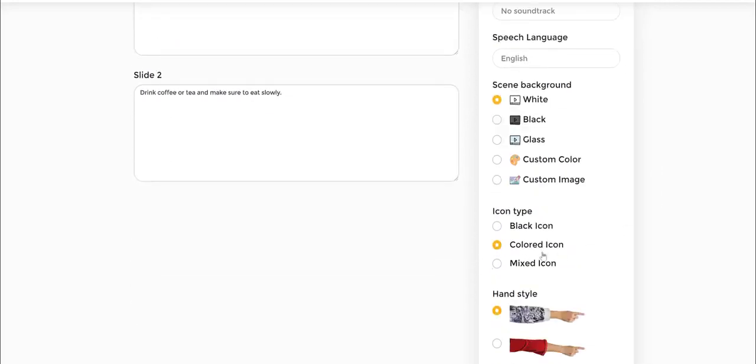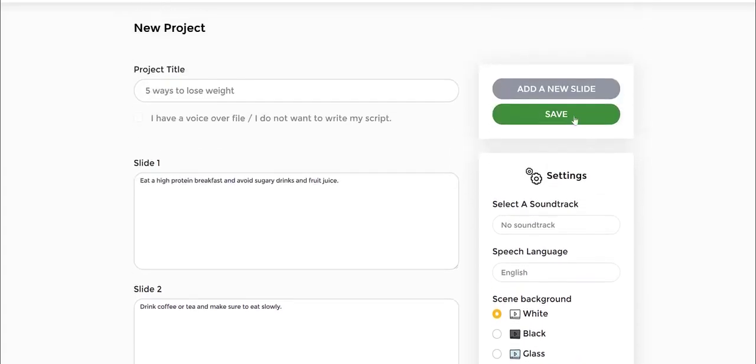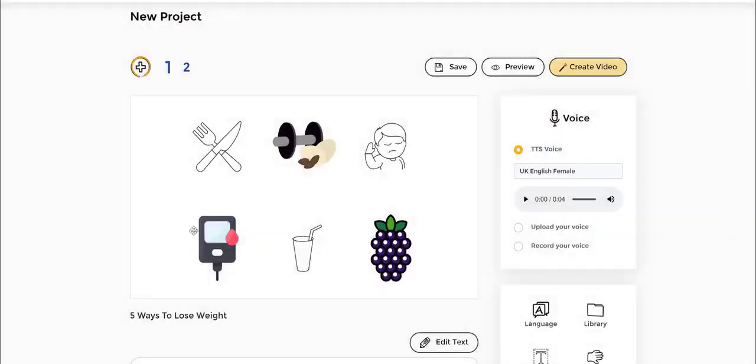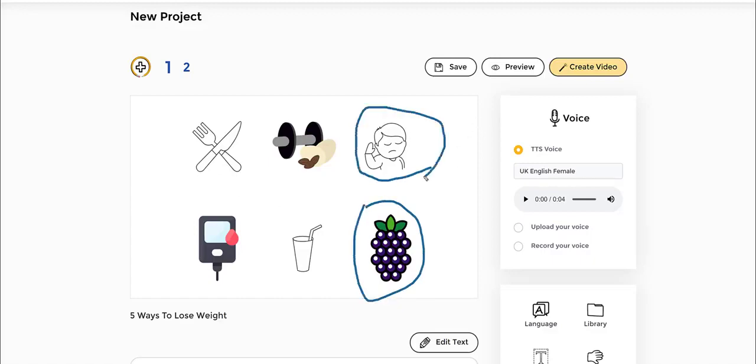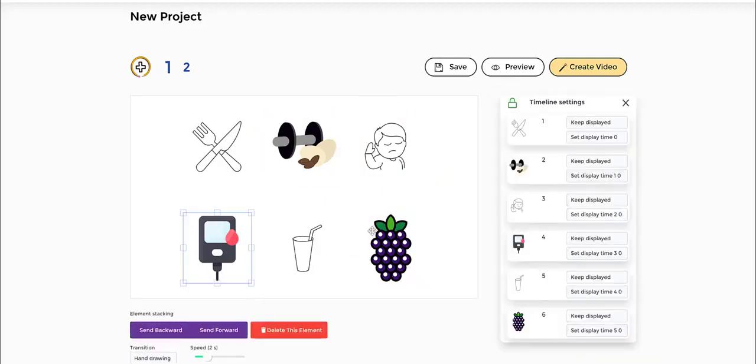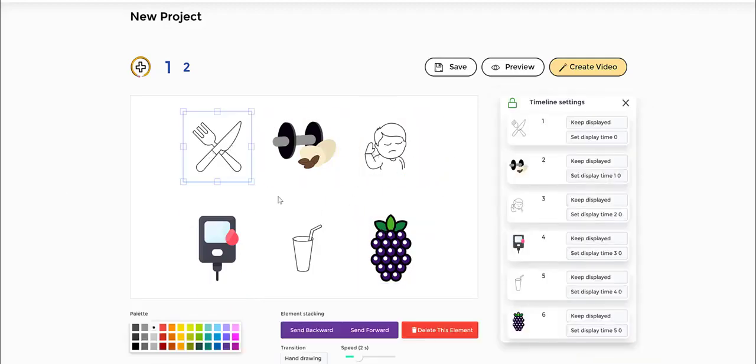And again, this would be the same case for mixed icons as well. So for instance, let's try the mixed one so then you'll get an idea how it looks both ways. So then let's click save. And then there you go. So you see how we have here, we have the colored doodle icons, and then here we have the black and white doodle icons, and then again the color. So it's 50-50 mix because you have 50% this, 50% that. So that's another element. In the case of a pure color doodle video, you would have only these color examples and something else to replace these here as well. So that is the basic idea of how this works.